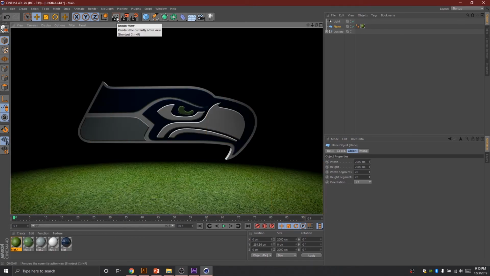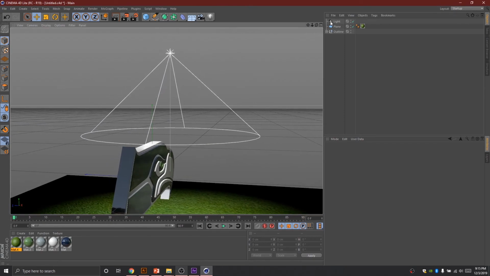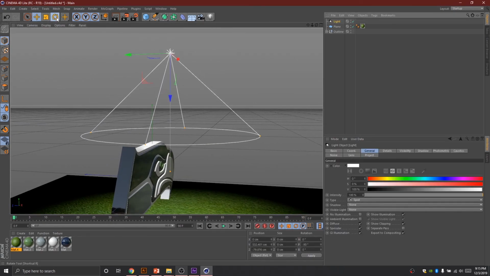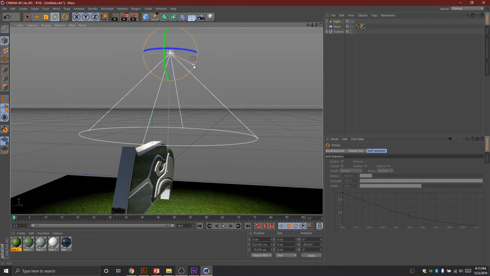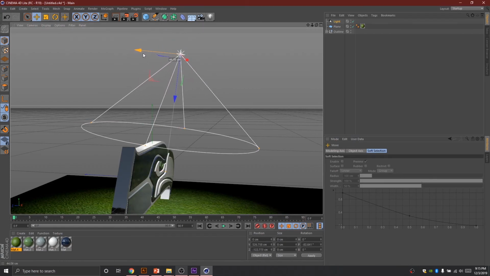That's cool. And I think I'll take the light, rotate it just a little bit more, and move it out, shine just a little bit more light on it.